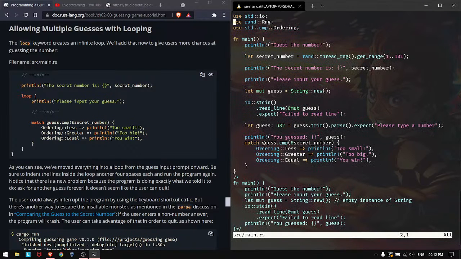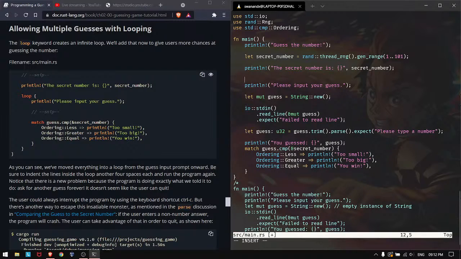So what we can do is make this inside a loop.